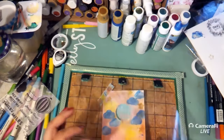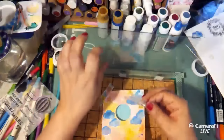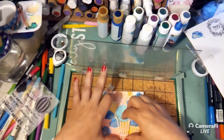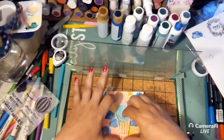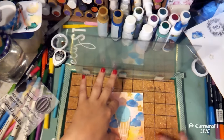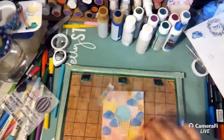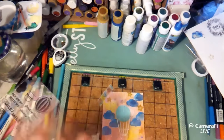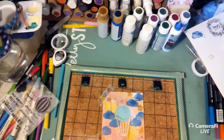This tape. Ugh. All right. So you know what? I don't like how this is looking. I'm going to put it right here. So a little over where, I had to do it a little over where that circle is. Where's my ink pad?